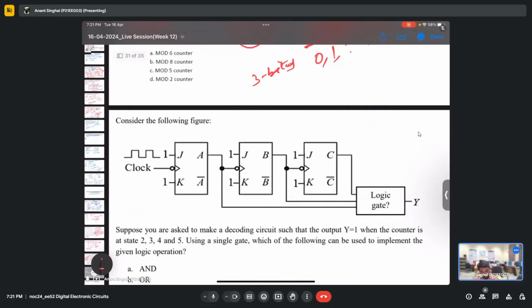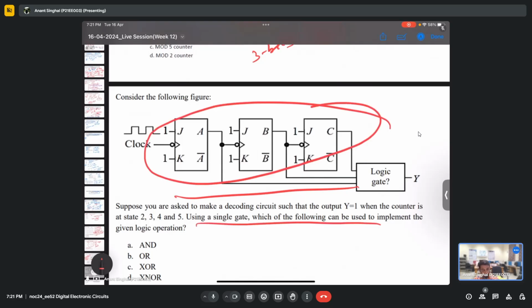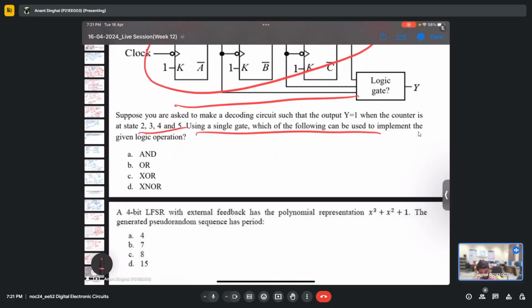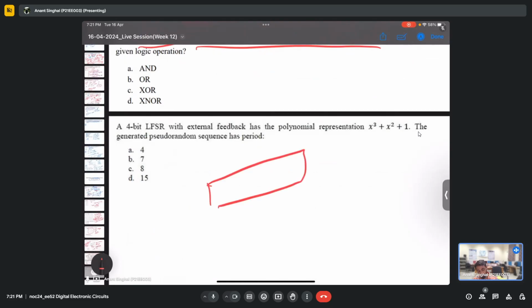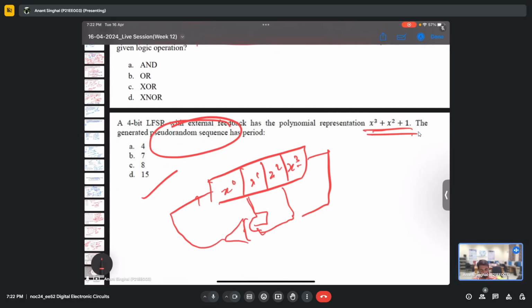Then this is again a similar problem. So there are some counters given and you need to solve the logic diagram or what are the logic circuits. Then we have, yeah, so these are now the registers part. So we had, if you remember, this one x0 x1 x2. We have the linear feedback register in which we did some of the XOR of certain two nodes and which is connected to this, and we just do the polynomial representation whatever is given as 1. So we do the XOR and connect to the 1, and we need to know the pseudo random sequences and all. So this is one single type of question, I guess, in this particular lecture.